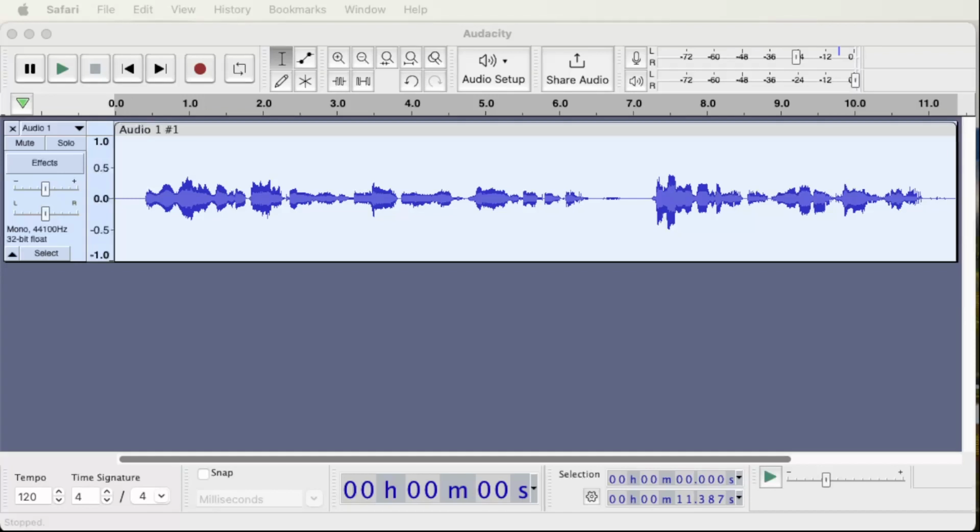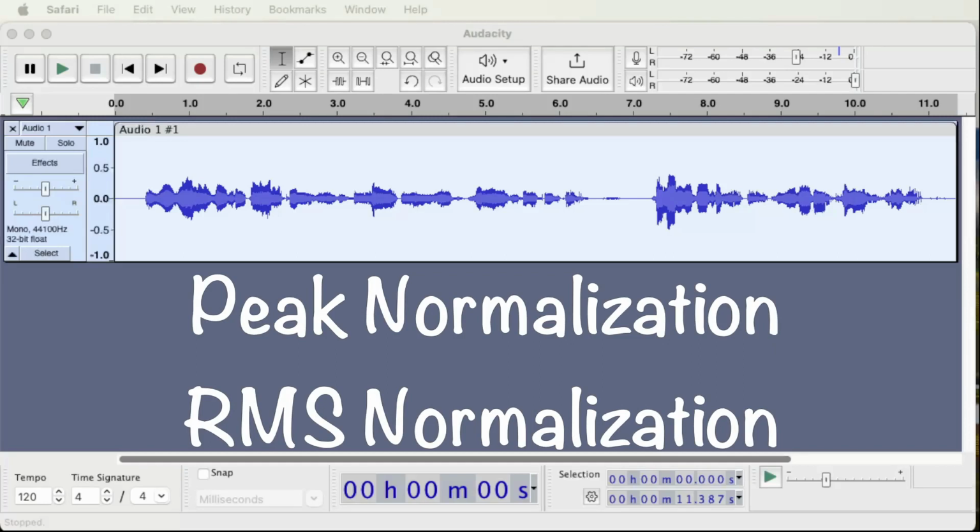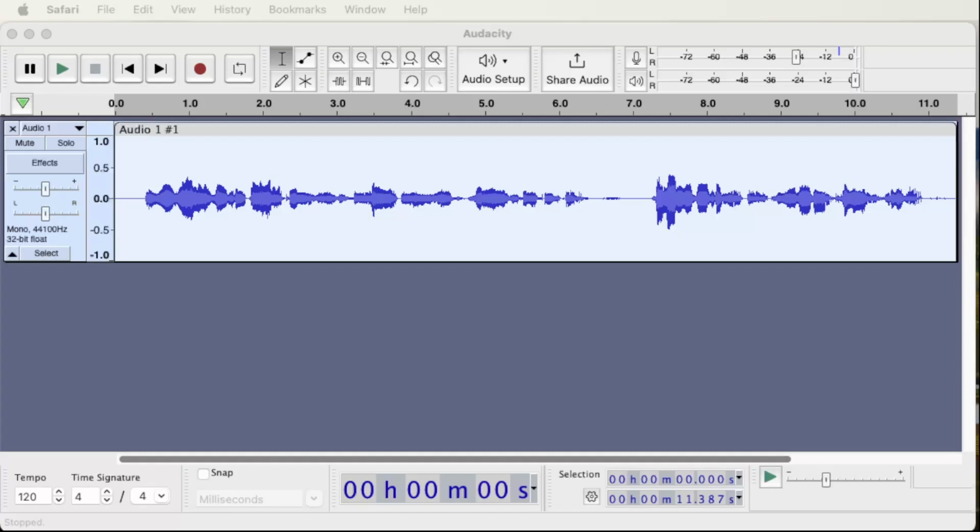Human perception of volume is a tricky thing. Many factors go into how loud we perceive a sound to be. Traditionally, to make a set of things have similar volume, we've depended on one of two methods, peak normalization and RMS normalization. But these methods led to something called the volume wars, in which broadcasters sought ways to make their audio stand out using compression and other processing without violating standards set for peak or RMS normalization. You've experienced it. Commercials on TV seem much louder than the regular program.